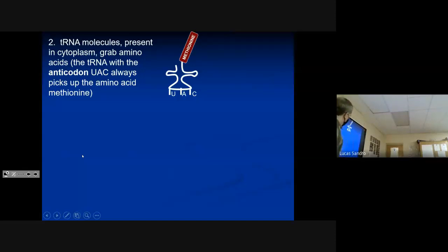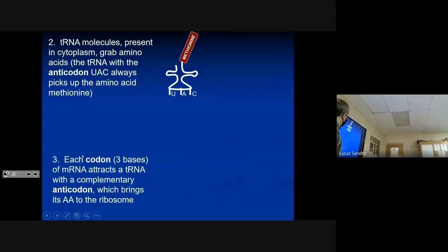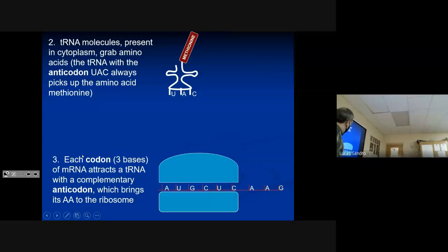And then what's going to happen in step 3 is that the codon on the messenger RNA is going to attract the tRNA because UAC is complementary to AUG. The sizes are different here, but remember that big glob paper shape that had 3 bases on it, and you plugged it into your mRNA, and it was dragging the amino acid with it. That's what's going on here. Okay, so that's what you draw now, and that's about halfway.